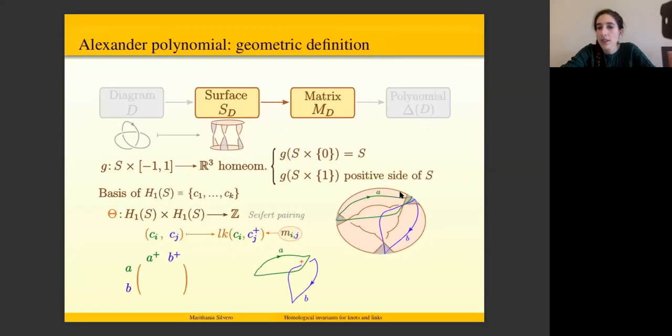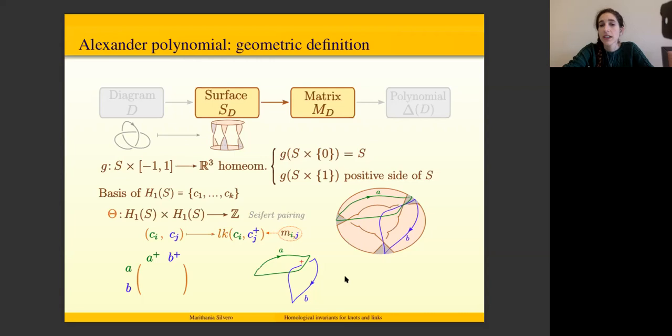So I draw these two curves, they are these ones. Here, since the band is twisted that way, A always goes over B, okay? And here, since both curves are in the surface, they intersect in the surface. So this is the picture I have of my curves. If I forget about the surface, this is what I have, okay?